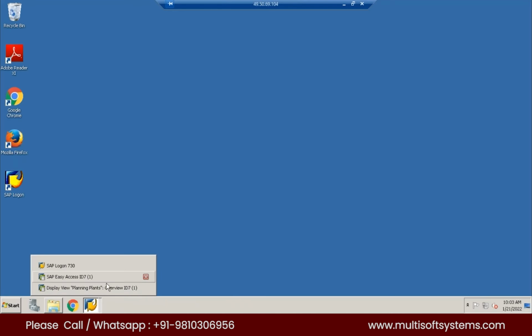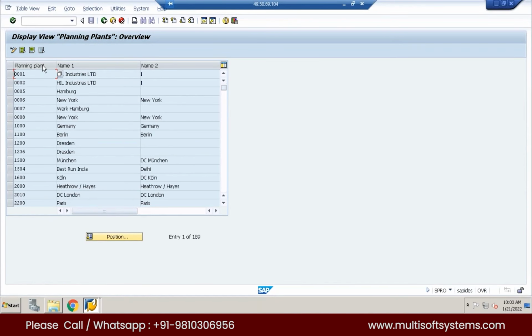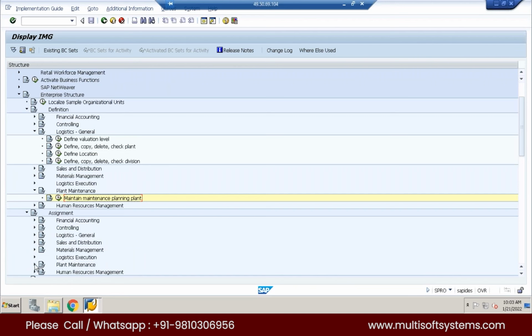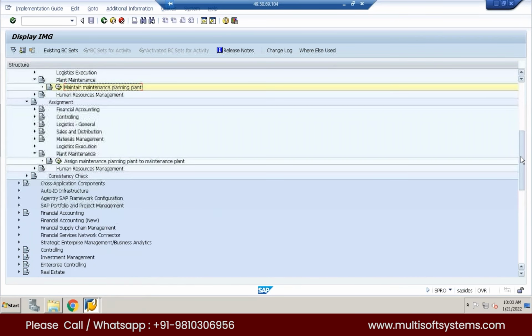We have seen what is plant, then what is planning plant. Now, once we create the planning plant where our planner will sit, then we need to assign our planning plant to the maintenance plant. So I will show you the path also. Go to the assignment and here plant maintenance, assign maintenance planning plant to maintenance plant. Don't get confused. Just focus on planning: planner sitting.